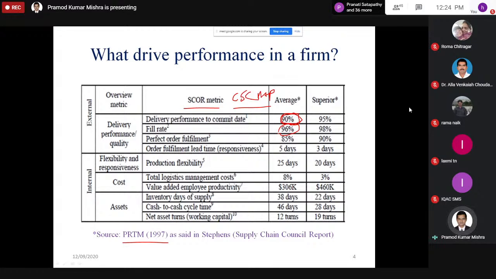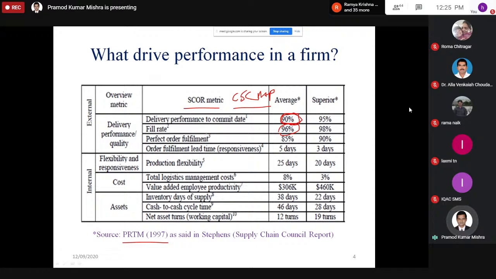So 100% is virtually impossible. Here actually 96% to 98%. Still it is a very complex task, right? As far as the deliveries are concerned, 96%, it is like you can say 3 sigma level. It's a 3 sigma level, and this I can say is a 2 sigma level. Here it is almost 2.5 sigma level, right?